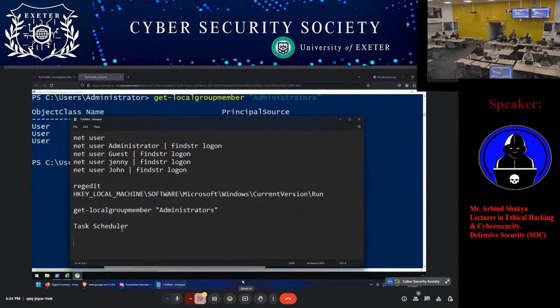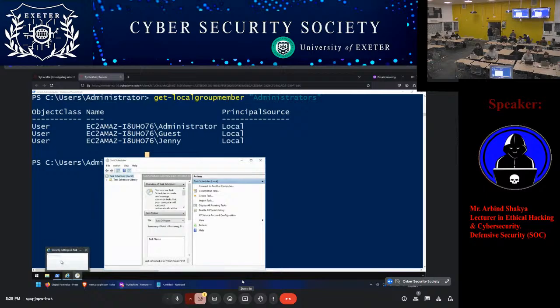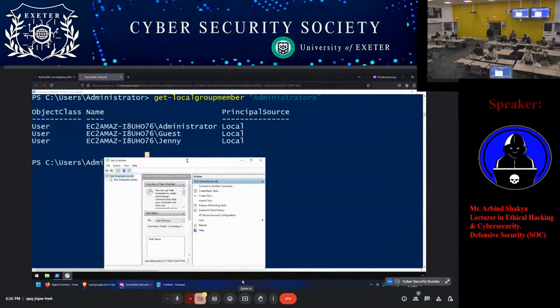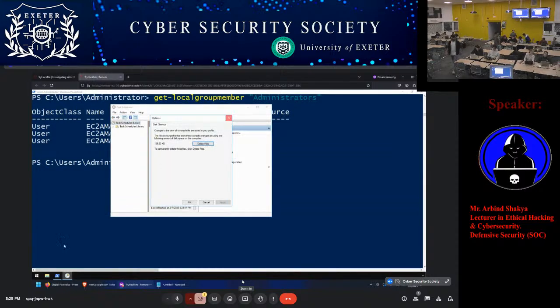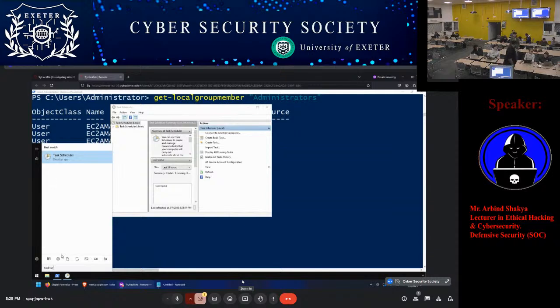We can check the scheduled tasks, and we can also schedule new tasks using it. So this here is the Task Scheduler. Just search for Task Scheduler. It's an application built into the attack box and every Windows system.